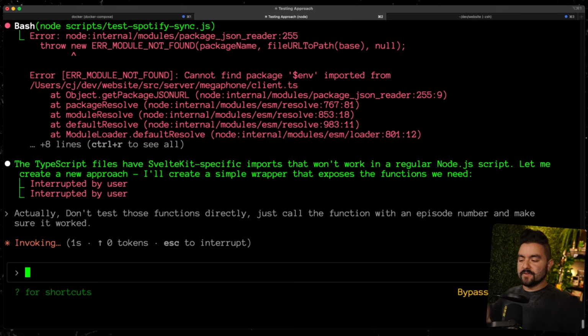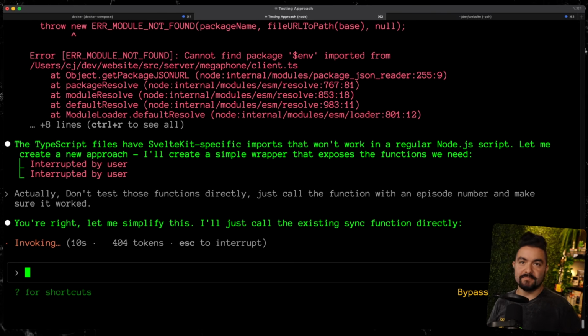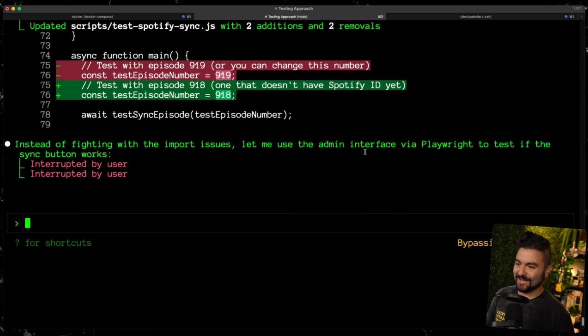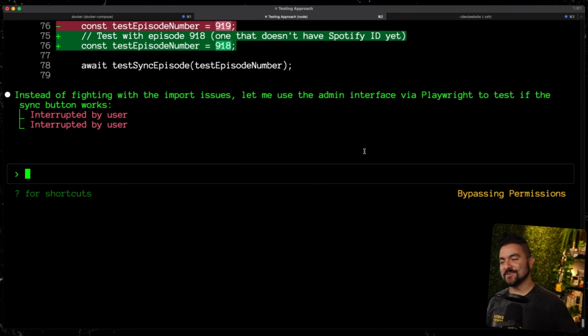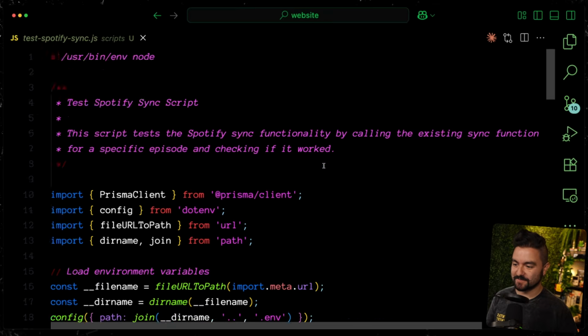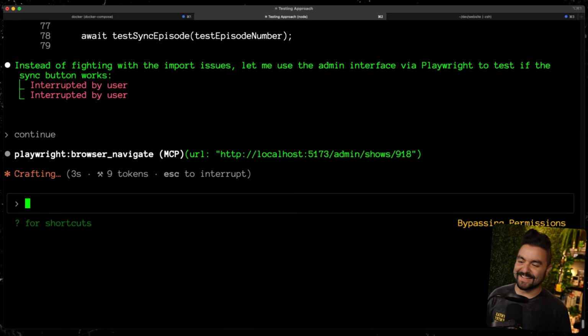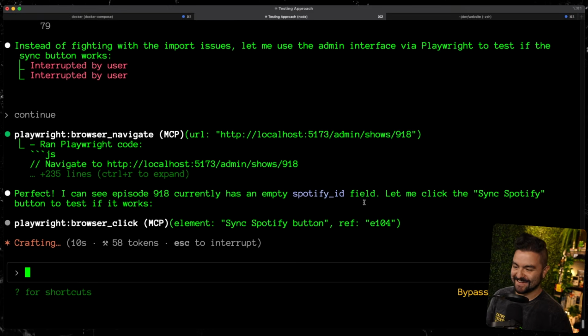Yeah, stop all that. Just basically our test script needs to just call the function, pass in an episode number, see if it matched with the API results. This is the point where I am getting very mad at Claude. This is where I wish I had checkpoints like in Cursor, because I'd go back to before it created this file. I'm actually just gonna leave it running because I have a meeting that I have to go to. So let's see if it can get it working.